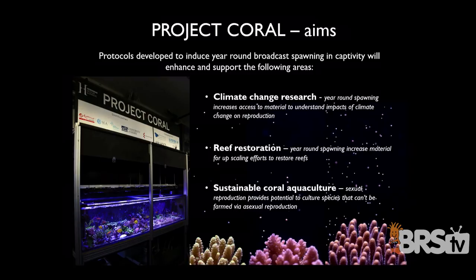There are big questions about where reefs are going to be in the future. We know reefs are getting a lot of pressure, and so studying reproduction is really important if we want to know how reefs can rebuild and rebound back from that. The challenge is you've literally got a couple of nights a year to get the material to do your experimental work. The same is true for restoration, using sexual reproduction to create new genetic material: you've got this very small window of time. So if we can increase that amount of time, we're increasing the amount of material, and we can start answering some of these questions about upscaling restoration more easily.